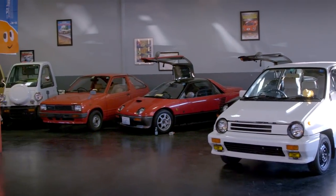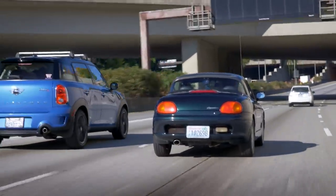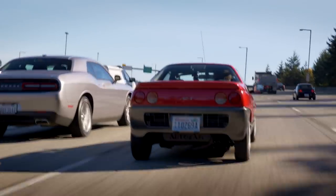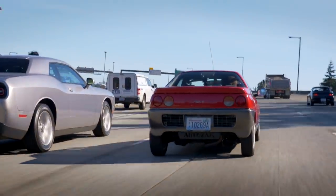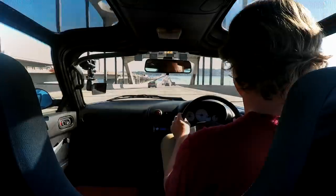The K car — the KEI car — was first introduced right after World War II for people that were used to having bicycles. They don't really belong here, and I don't really belong in them. I mean, I like small cars, but this is truly absurd. Everything in these KEI cars is two-thirds normal-sized.